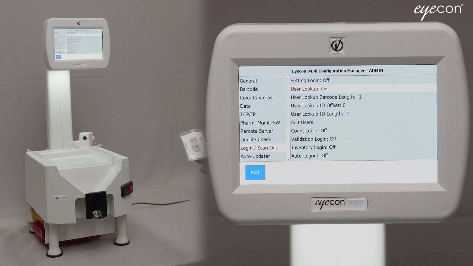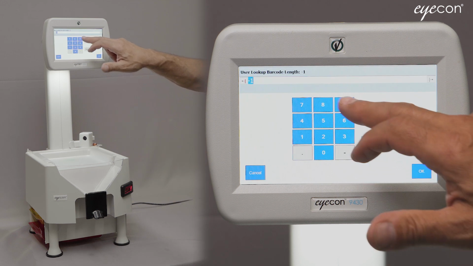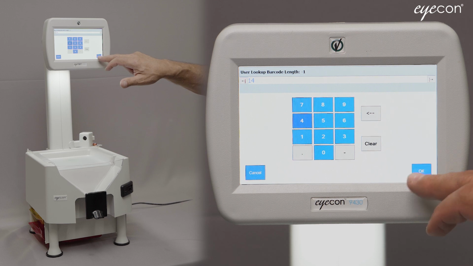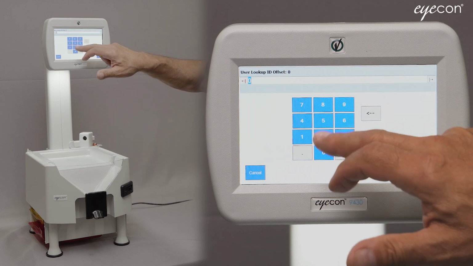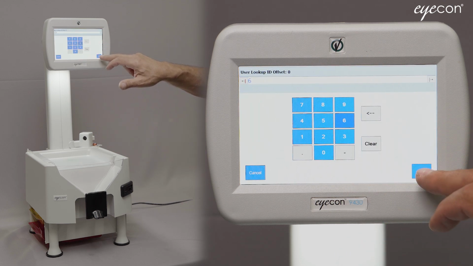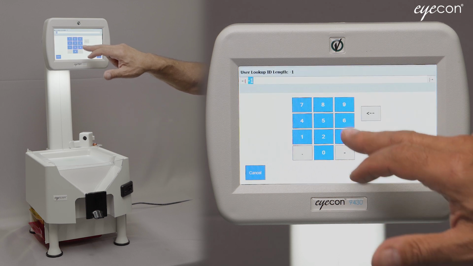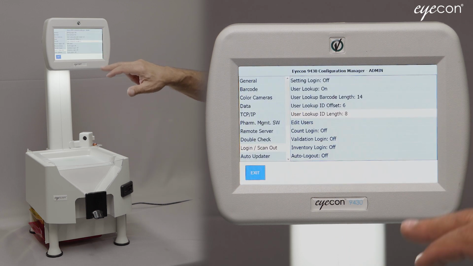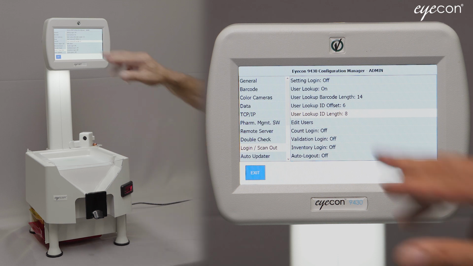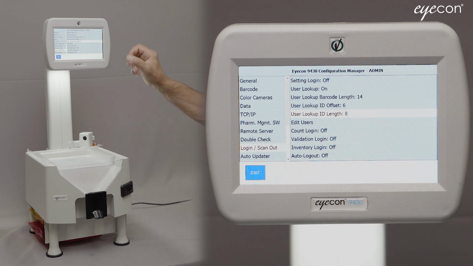So in that case, if you wanted to skip the first 6 digits of this 14-digit barcode and then grab the next 8 and use that as the lookup value, you would set the barcode length to 14, and I'm going to set the offset to 6 and the user ID length to be 8. So now it's going to always look for a 14-digit barcode, skip the first 6, and save the next 8.